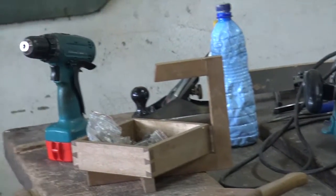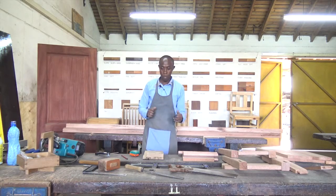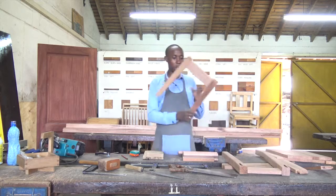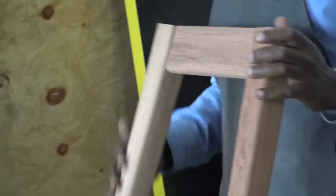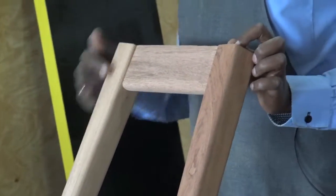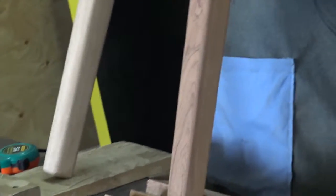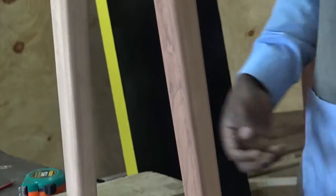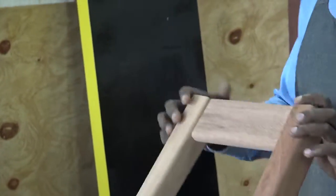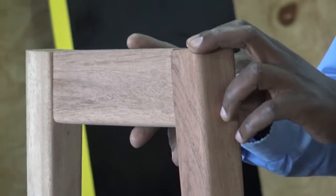As you can see on my bench, I have quite a number of tools that each and every one is used at its own right time. We came up to this far where we explained the procedure of making the stance. Nazita migu is a stool in our local language. Then we have the rail, which goes a bit wide. We want to avoid putting another rail at the bottom because the stool has various designs — you can opt either to have one rail or two rails. For our project, I've decided to put only one rail on top.